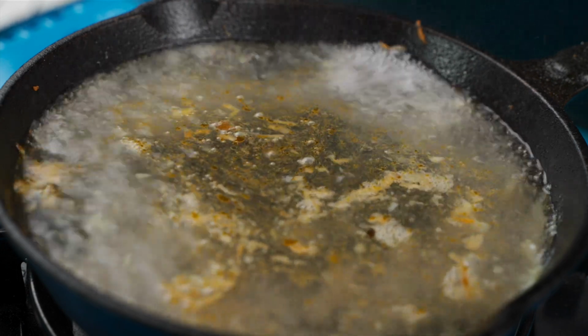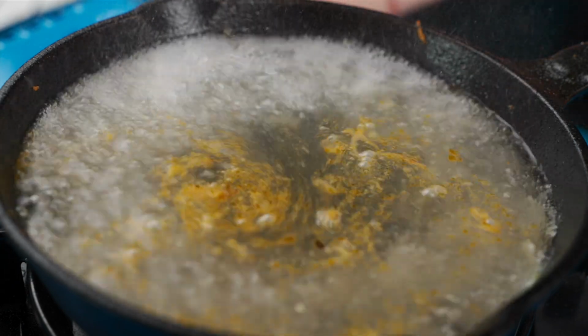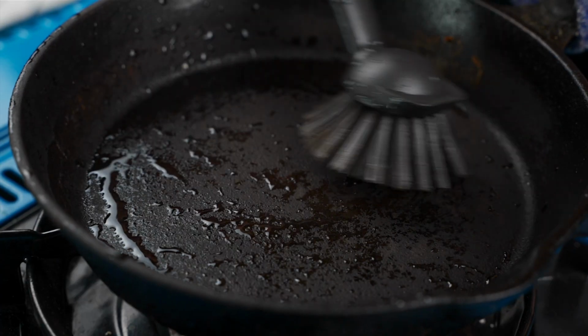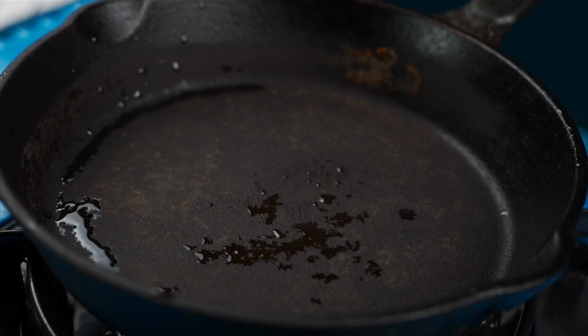Do not leave the water in the skillet for extended periods of time. There is also no need to use any cleaning detergents for cast iron pans. After boiling for a few minutes, scrub the skillet with a plastic or metal brush under hot running water.